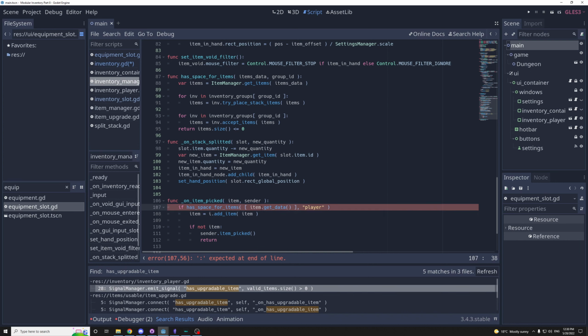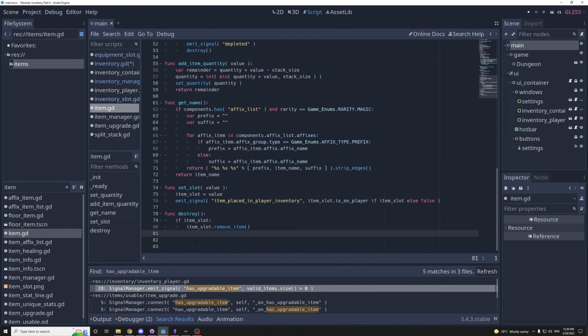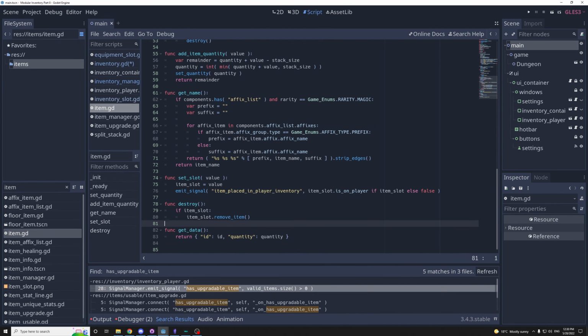Then we can call the add item, a new add items for group of inventory. But first, I'm going to do the get data function here in the items. So let's go in the item script, item GD. I'll go at the bottom here and just after destroy, get data. It's simply going to return the ID of the item and the quantity of the item.